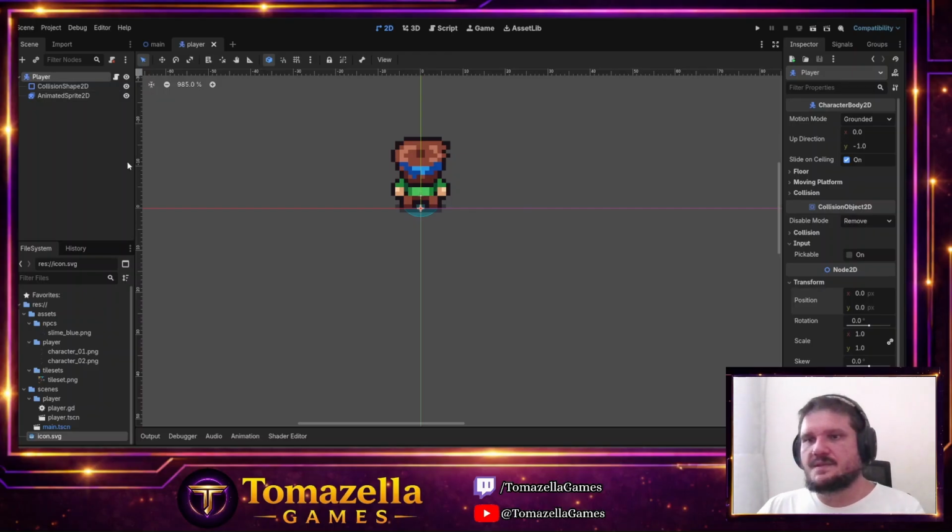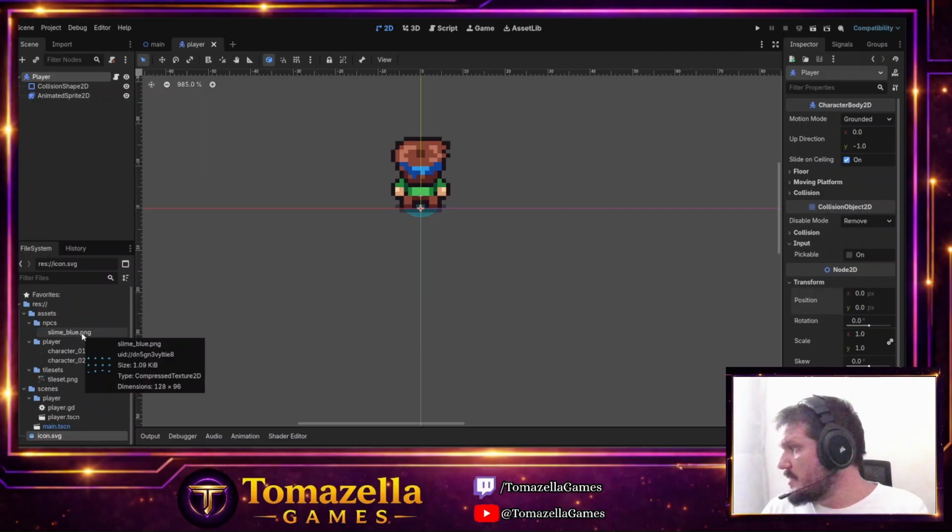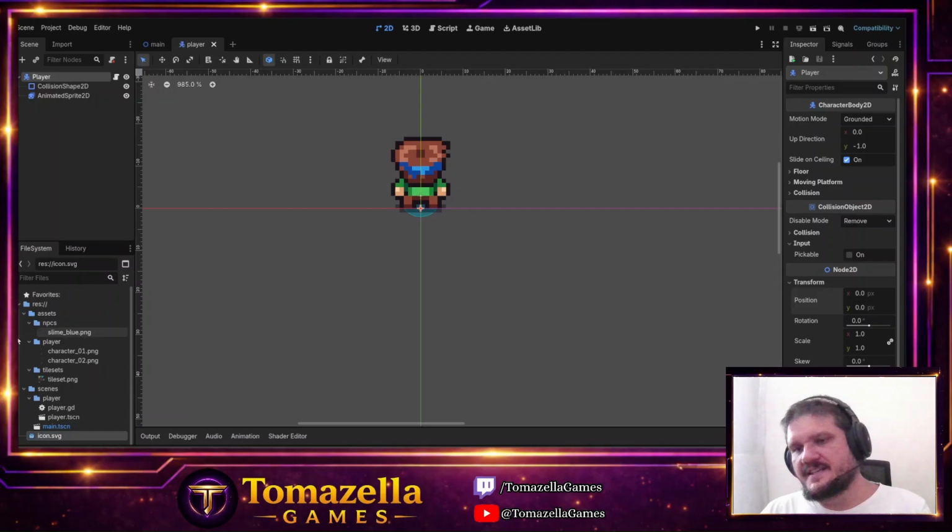Let's review what we've done. First, I decided what kind of assets I was going to use for my prototype. Then I downloaded, imported, organized it, and made a player scene and a main scene. Added just a sprite here to check my movement.